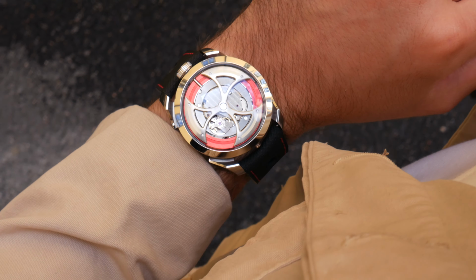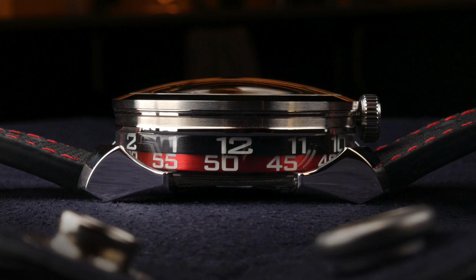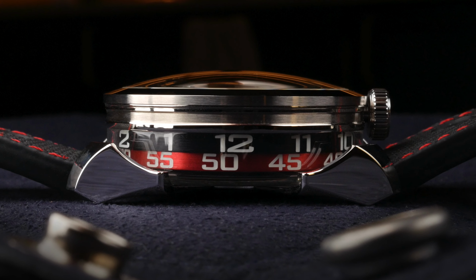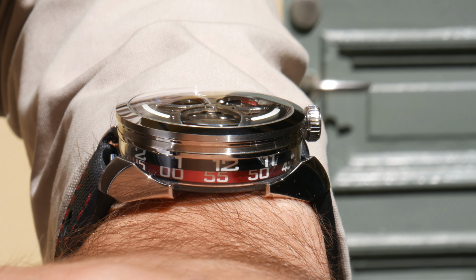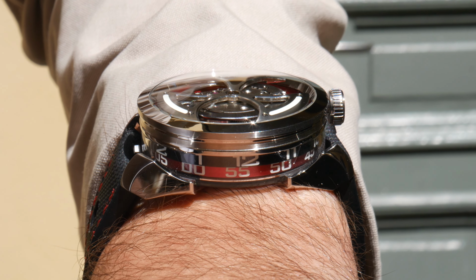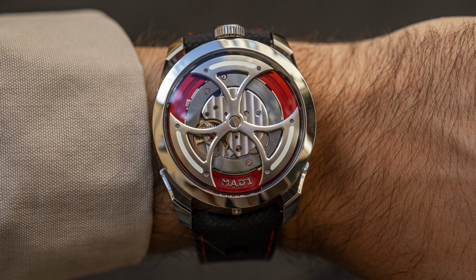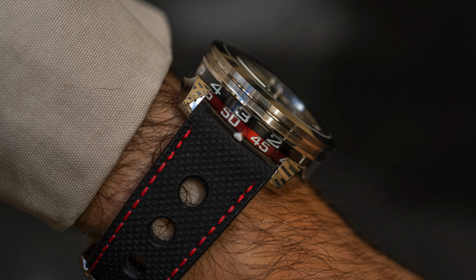It's in stainless steel, and it has these lugs that are tilted upwards, which gives you a feeling of something like a platform for the spaceship, so to say. So you can see the four lugs pointing upwards. You have the case on top of that. Spaceship on the wrist, definitely. On my wrist, you can see how it wears here. I have a 6.5 inch wrist, or 16.5 centimeters. So it's a chunky piece, but it's not unwearable, I'd say.